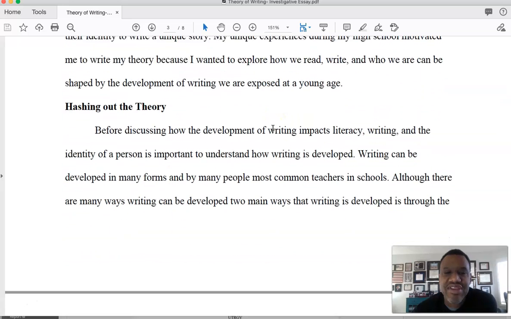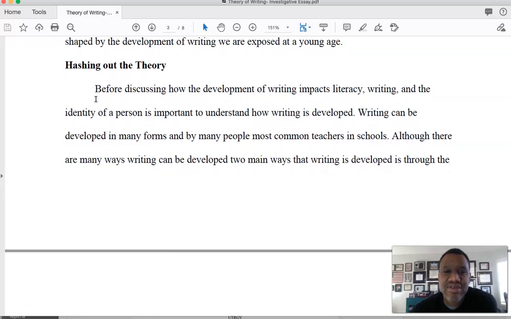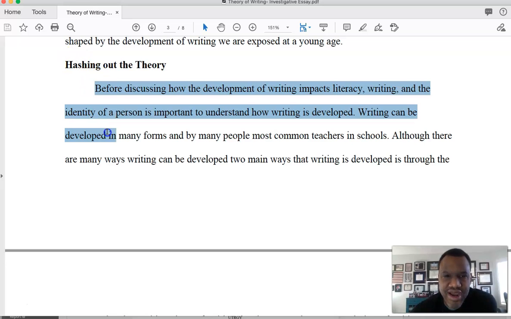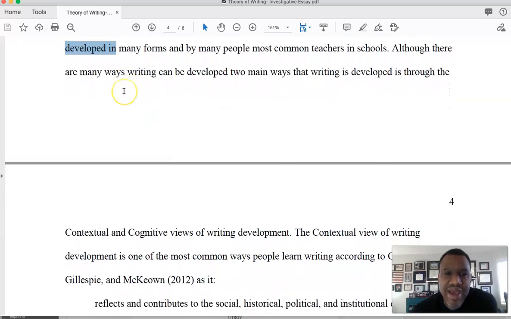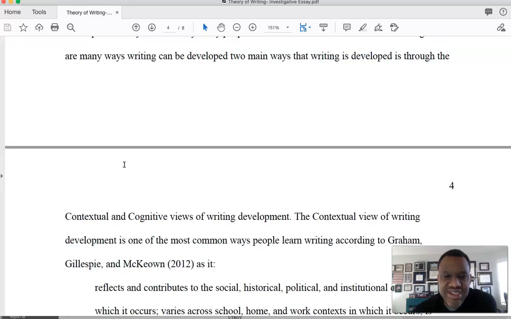And then he hashed out the theory. So hashing out the theory is incorporating your sources in developing your theory. Okay, so this is what he did. It's beautiful prose here. All right, very grammatically correct, very succinct writing.